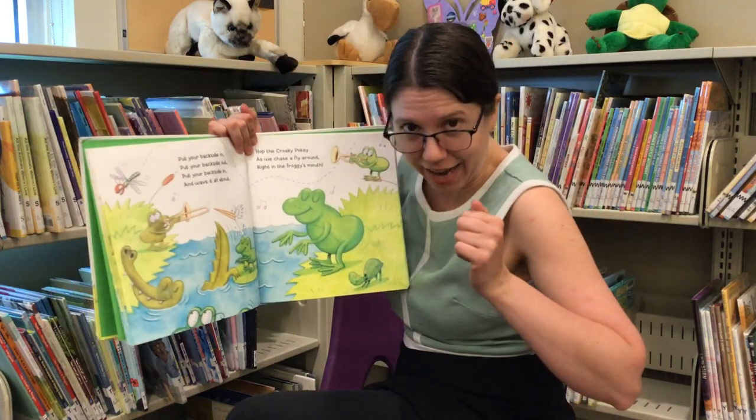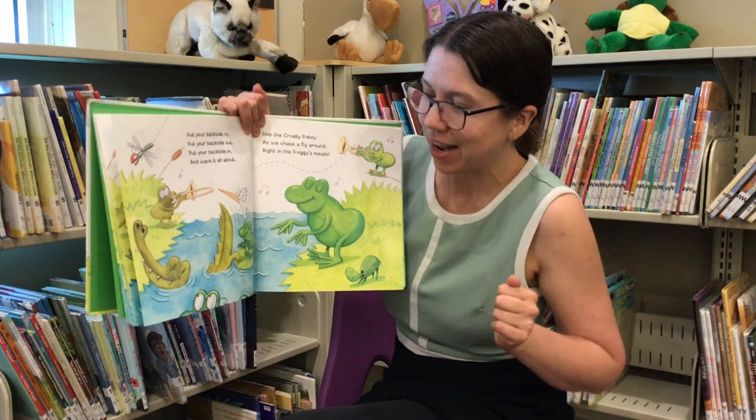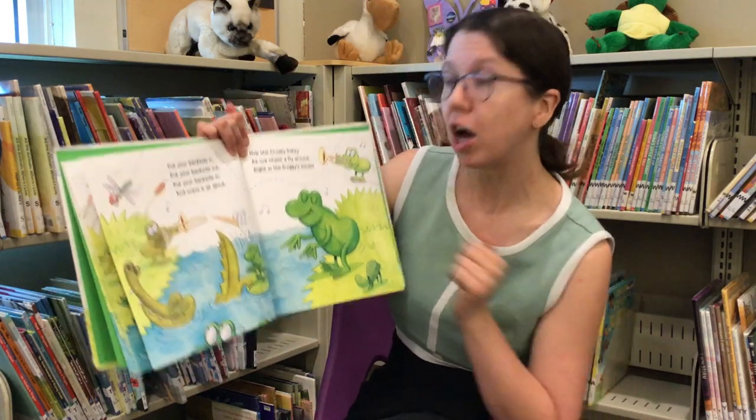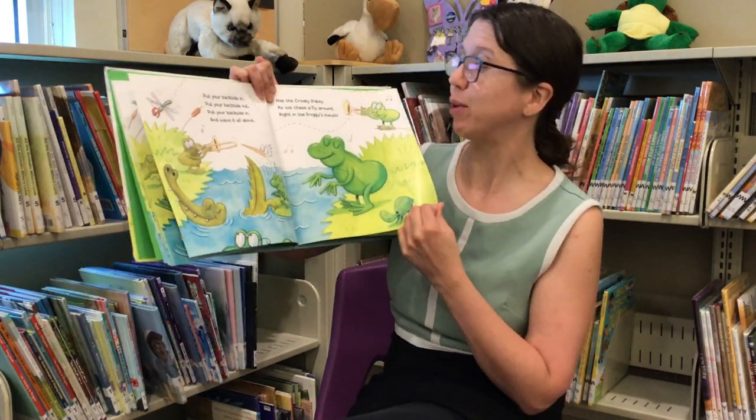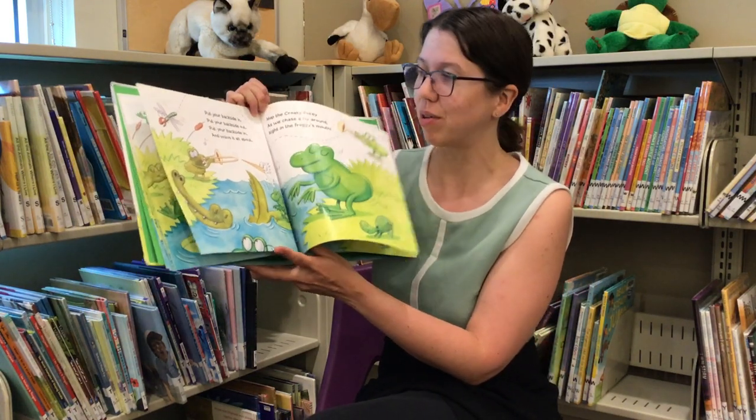Put your backside in, put your backside out, put your backside in and wave it all about. Hop the Croaky Pokey as we chase the fly around, right in the froggy's mouth.